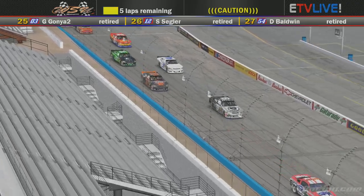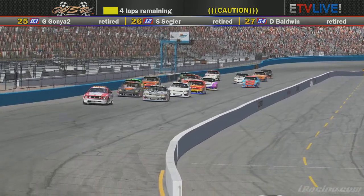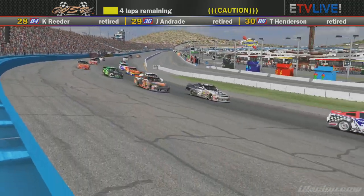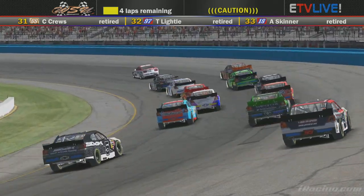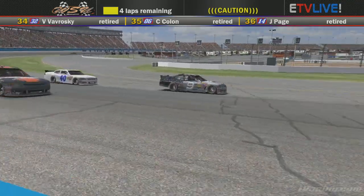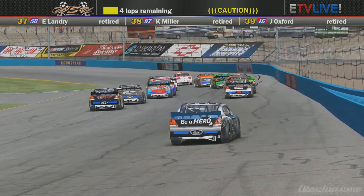Max Paquette was involved in an accident earlier. It looks like he has the damage repaired. I do see a little bit of a crinkle to the left rear corner of that race car. Lights are off. You go through this field, though, you see drivers with crinkles to their race car, whether it's on the front corner or the rear corner. The 40 car, I think, has a little bit of a ripple in the left front corner as well. So I don't think there's been a driver in this field that hasn't been involved in something in this race.